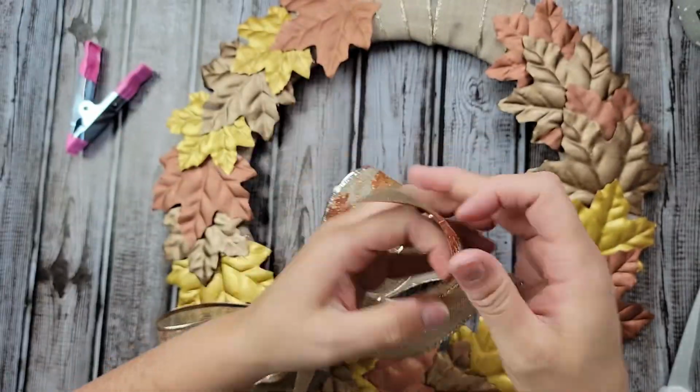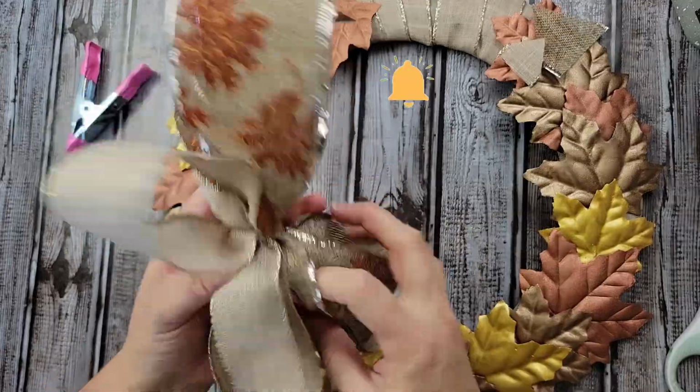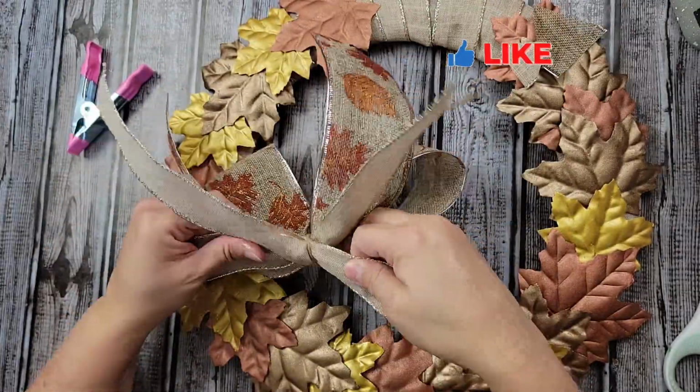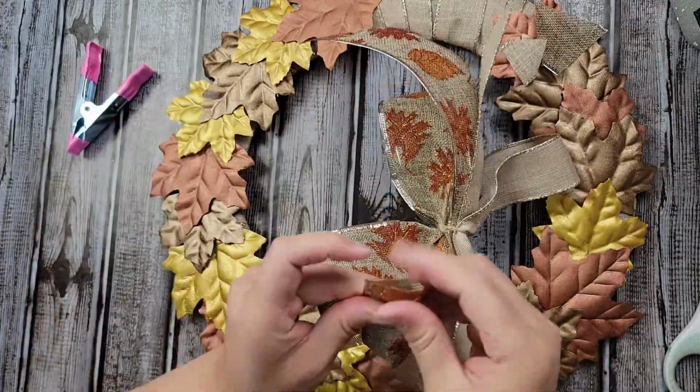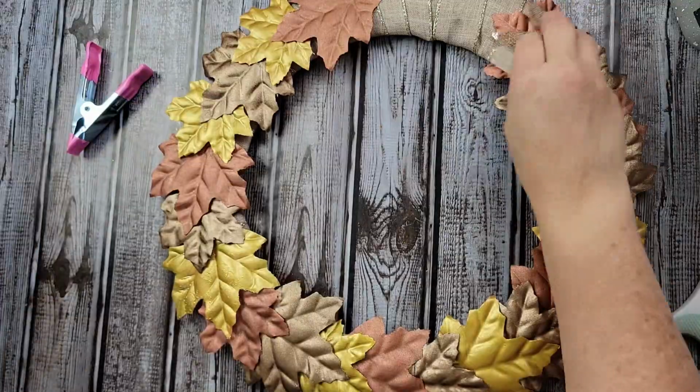After I have this jute twine tied, I'm going to fluff the bows and dovetail the ends. And then I decided to do something a little different. Now, I know Tammy at Happiness Created does this to her bows all the time, and it gives a nice look. I do like the twine look because it's a little more rustic, but I thought I would do something different and kind of go the way Tammy does it.